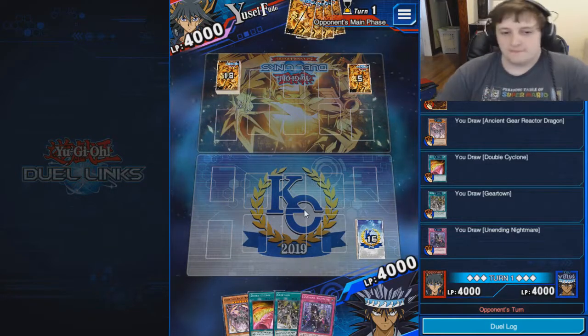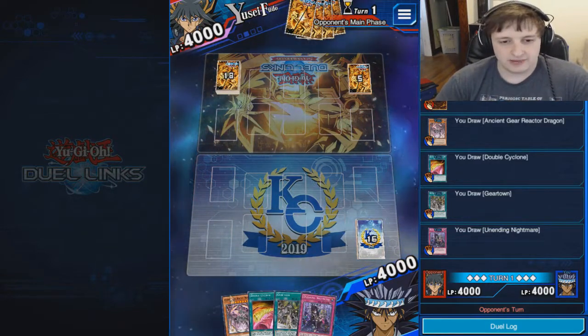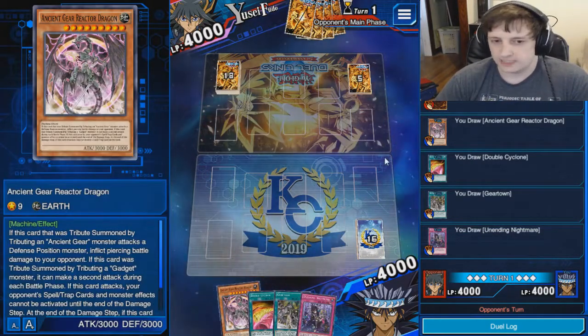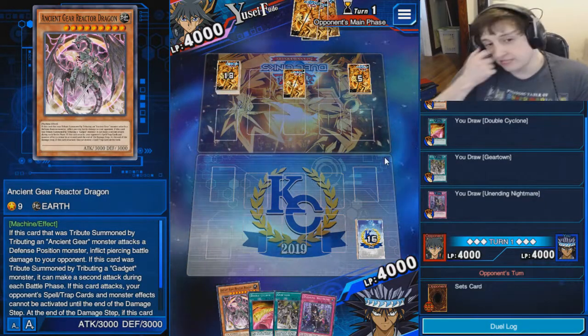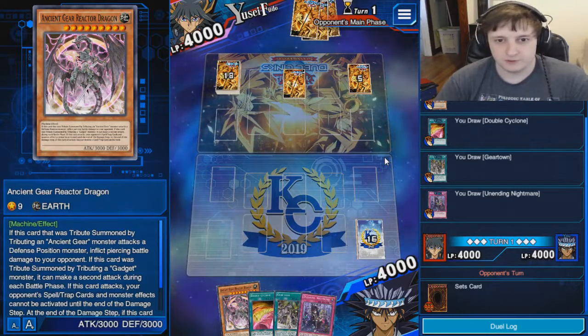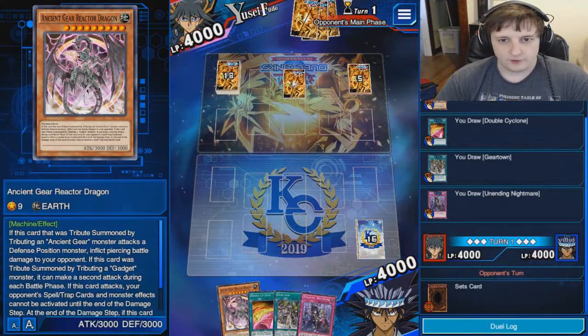Alright, that's a good hand. Gear Town plus double cycle plus any nightmare, and then we have to react the dragon. Let's see what we top deck on our next turn. Or on our turn when we go first. Or when we go second. But it's actually a really good hand. A really good hand, if he only sets 1.